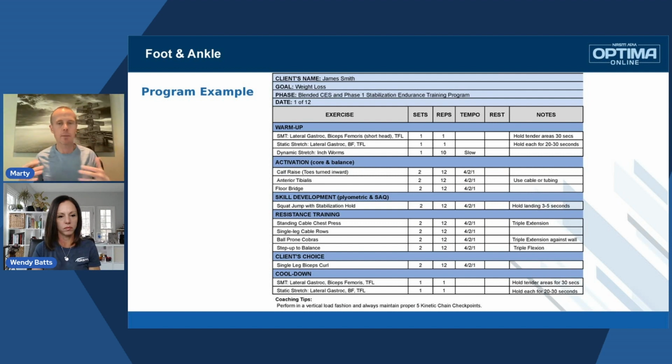Basically, Wendy and I could care less about the chest press part of it. We're purposely loading the body where they have to fight that resistance as they come back against the chest press, of everything that's connected to the ground, from the foot and ankle all the way up. Yes, the client loves that they're doing a chest press, but honestly, that's probably the least important part for Wendy and I. So you'll see the notes there is triple extension. That's on that back leg. So that way their foot and ankle, then their knee and hip are all in a straight line, neutral spine position, and that way now they're fighting that resistance on the chest press.